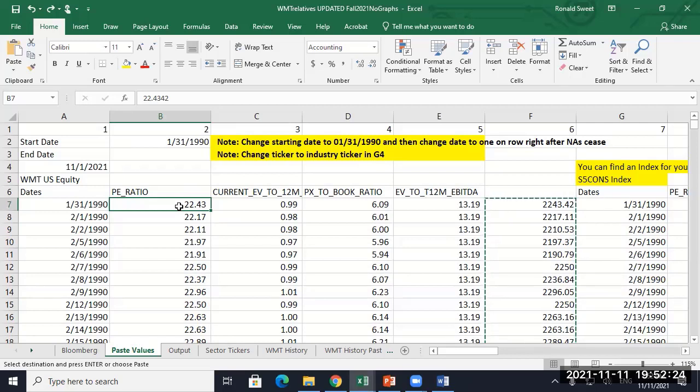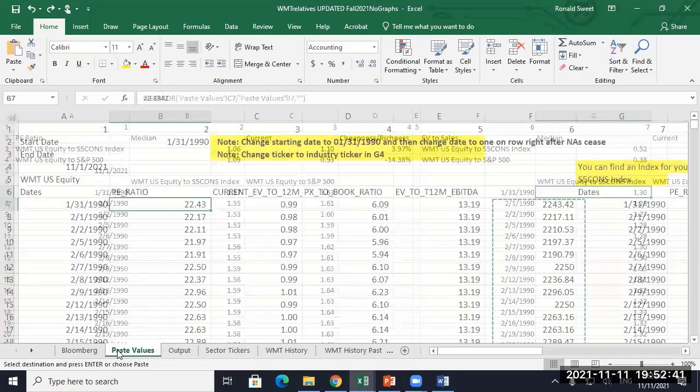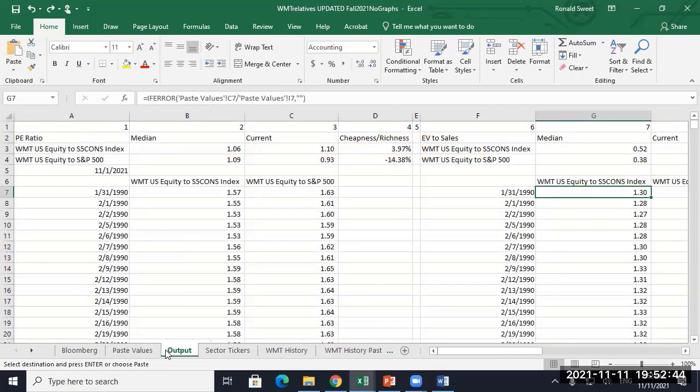And I've fixed that in here because what it's doing on the output is it's actually lining up the PE ratio. So if your firm's missing 3 or 4 weeks, I'm doing a vertical lookup and I'm lining up the weeks. So it's going to line up correctly. But you can still get points where even though you get a PE, you don't want to show it because they could have had a 5 cent loss but they just barely had a 1 cent gain. If they had a 5 cent loss, those weeks just wouldn't have shown up. Or those months just wouldn't have shown up and everything would have been fine. But instead they made 1 penny and now their PE ratio is just off the charts.